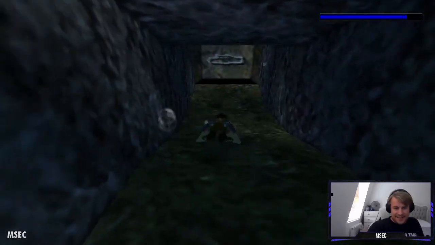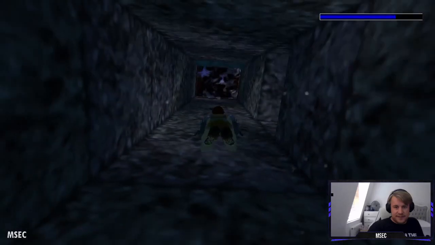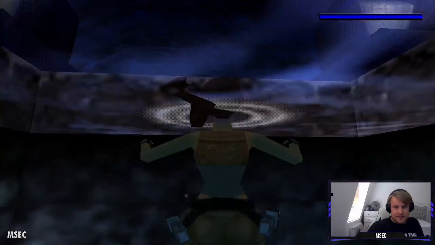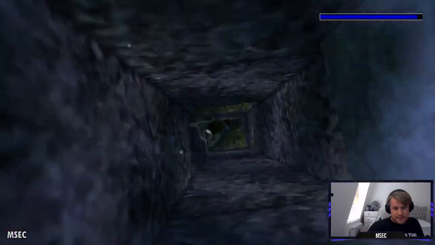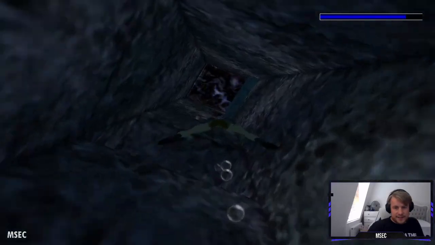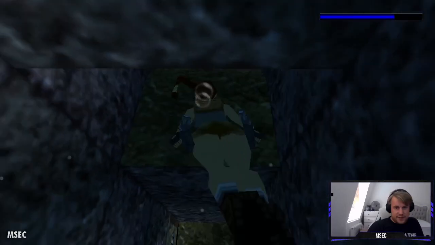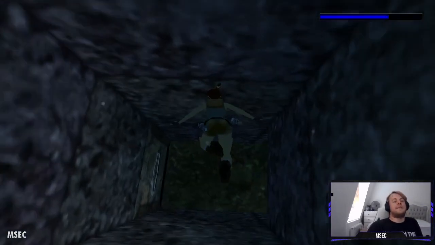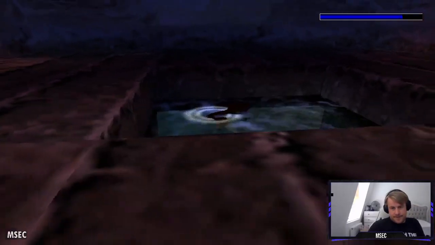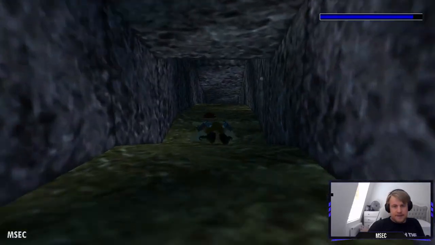Delay kek. Done that one already. Let's just double check. Yeah, he's down. Go up, please, Lara. Stop going down. No. See this giant hole in the wall? Can you go that way? Well done.